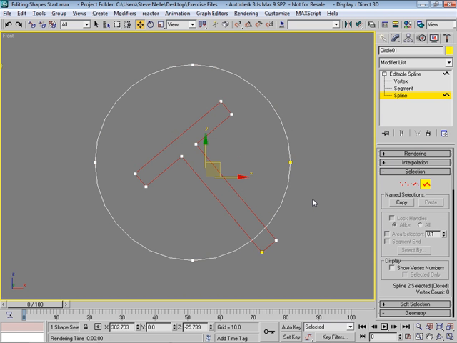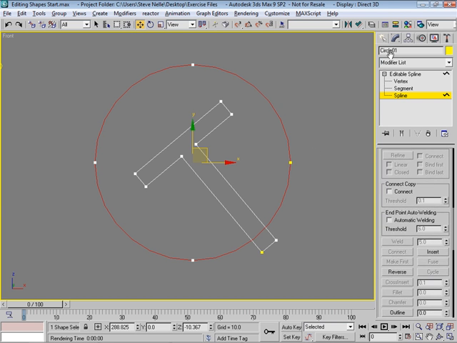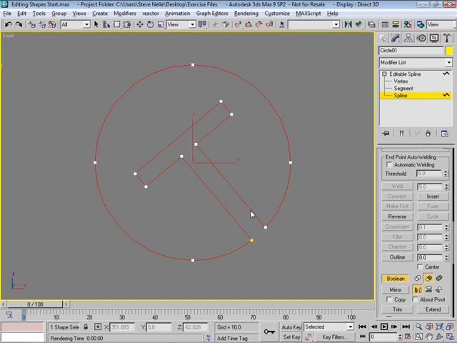Now we've got a command that we're actually going to be talking about on the 3D level called Boolean. I want to show you how this works. This is pretty sweet. I'm going to go ahead and select the outside circle shape if you want to think about it that way. And I'm going to come down here and look for a command called Boolean. Here we go. And the Boolean command is actually going to allow me to cut the T part, if you would, out of the circle. Watch this. We'll go ahead and select the subtraction option. We'll click on Boolean. And now by clicking here, look at the resulting shape. So it actually cut one directly outside the other.